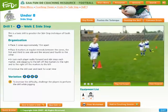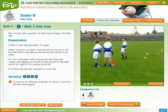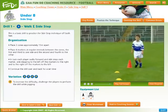The players should concentrate on firmly planting the forward foot, pushing to the side and continuing forward on the new path. Continue the drill over and back for a set time. As the players improve, challenge them to perform the drill at a jog.